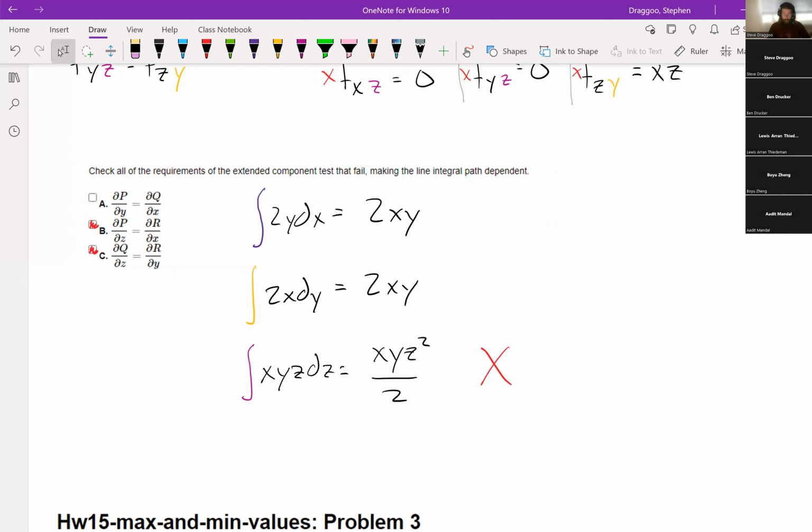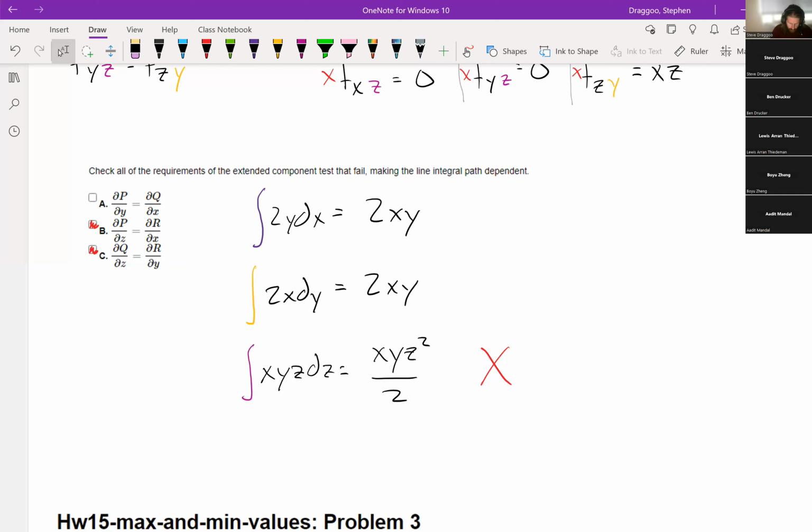Another way of thinking about that, if we bring it back to the problem that we were working on, the very last one we did as a group, I want to integrate the x partial, integrate the y partial, integrate the z partial, and see what I get. And I end up getting a few terms that just cannot coexist. I get 2xy for the x partial, I get 2xy for the y partial, but then I get xyz squared over 2 for the z component.